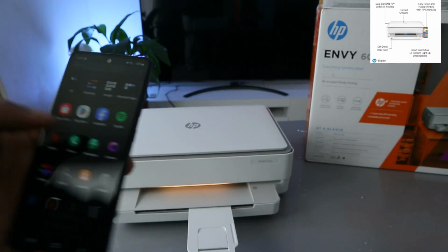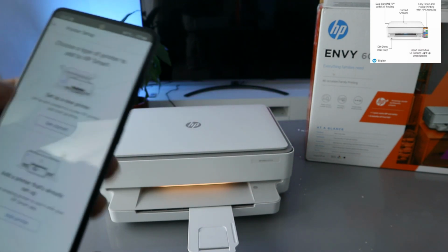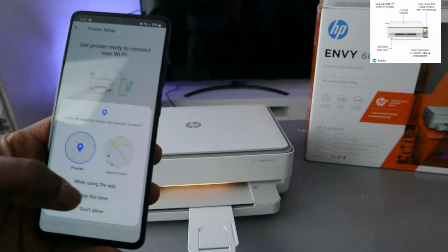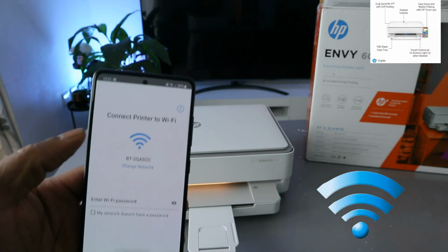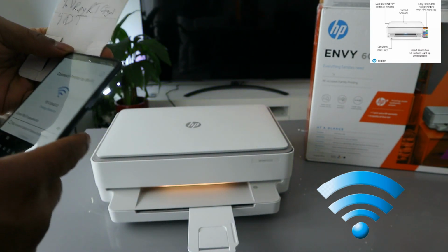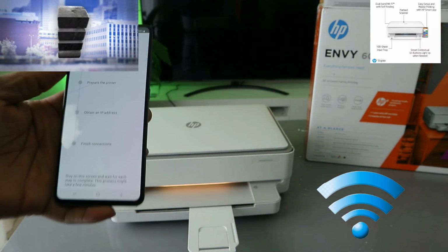Go to Play Store, download the HP Smart app, open it up, and search for device. Click Wi-Fi network, click continue, click continue, click OK, and you can see HP 6000 series. Select it. Now we need to put in the password. I have the information here. Once you put in the password, select done and select continue. It's going to prepare the printer.